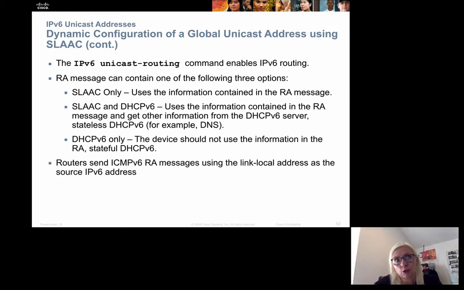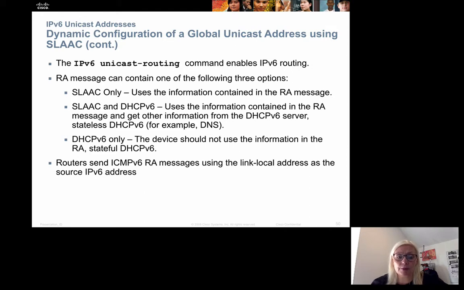There are different variations of using SLAAC. You can use it as the only option, but normally you need to assign more than just a prefix, the prefix length and the default gateway. You need, for instance, also to assign the DNS server. And then you can either make SLAAC cooperate with DHCP version 6, so that you say, I'll give you the first information, and if you want DNS, for instance, then I will hand you over to the DHCP server in the network. Or you can make the DHCP server handle everything.